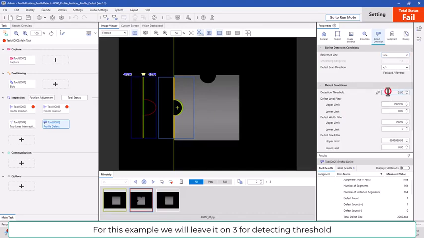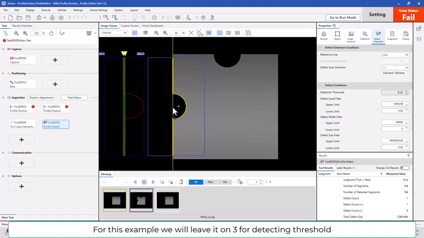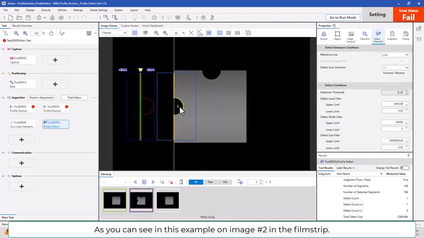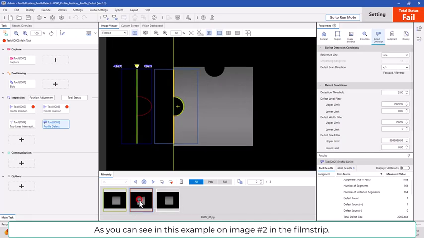For this example, we're going to leave it on 3 for the detection threshold, but you would adjust that as needed, depending on the type of defects that you're trying to pick up on. As you can see in this example on image number 2 in the film strip, we are detecting 1 defect. So the defect count is 1, as you can see in the tool results.